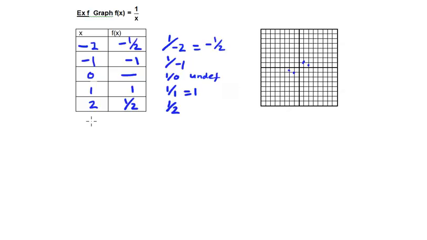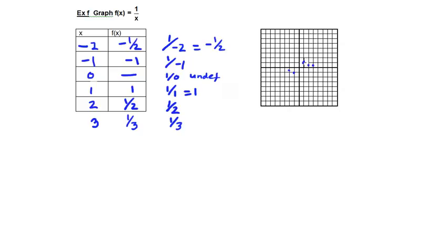If I let x equal +3, then I calculate the value. The f of x value is 1 divided by +3, which is 1/3. And so when we go over here, x is equal to 3 and y is equal to 1/3, we can see that this gets even closer to the axis. And as we go further and further out, we're expecting that this fraction is going to get smaller and smaller. So we are expecting this to get close to the axis, but never actually to touch it.